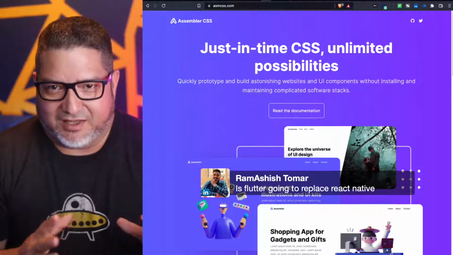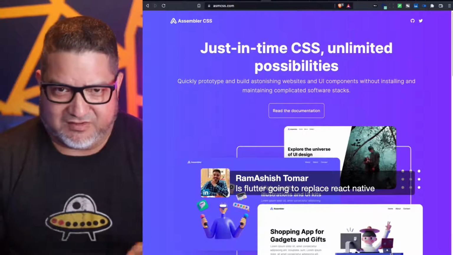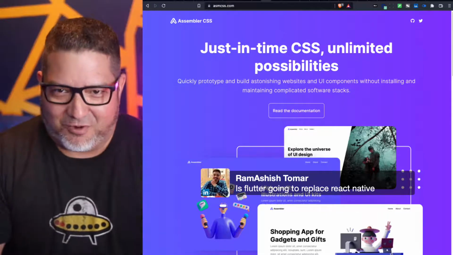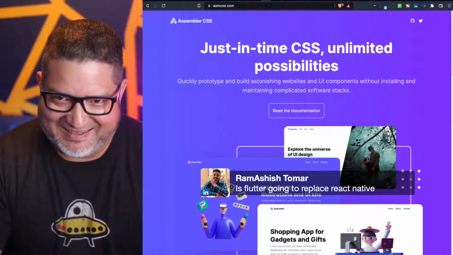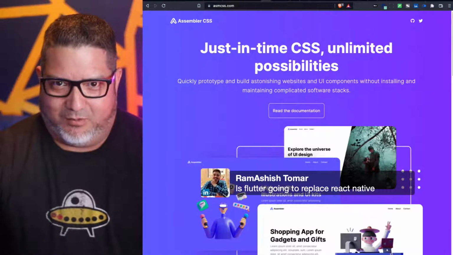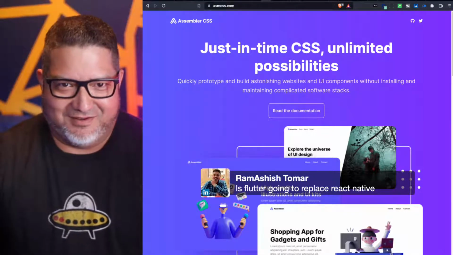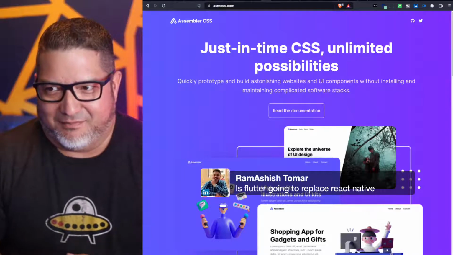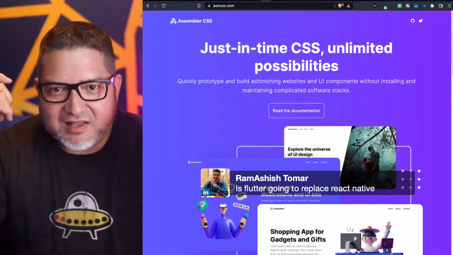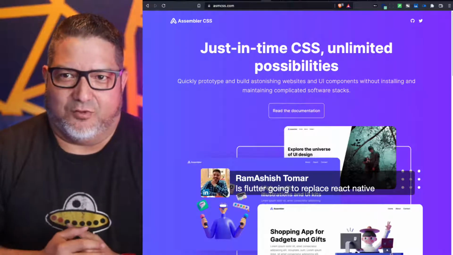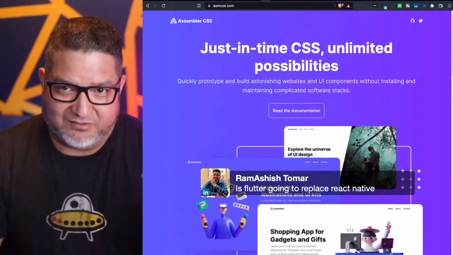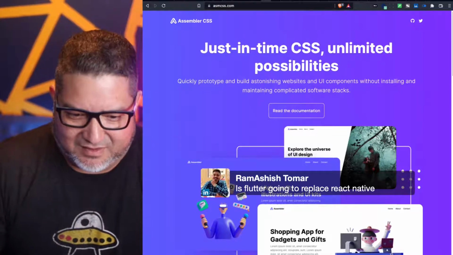And so I'm trying to give you every week a little bit of a demo of those things so that you'll get an idea of, okay, this is what this is about. This is how it works. A lot of times when you go look at something like Assembler, you're like, what the heck is this even about? But a lot of times I think it's good to look at them so that they can reset your mind, because otherwise you're not going to be able to open up your mind to explore some of these new ideas.